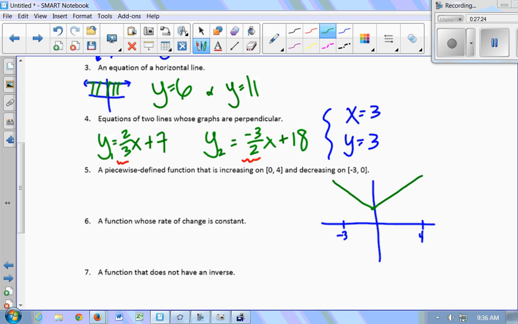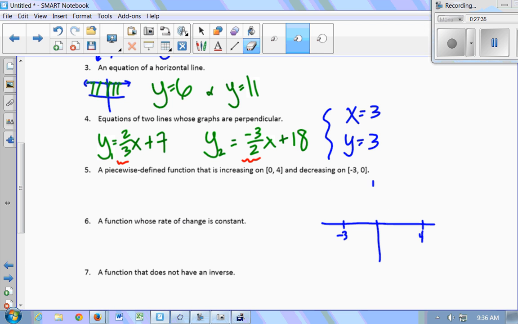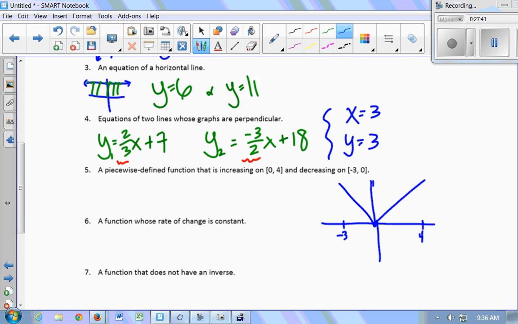What function does that look like? Absolute value. So we could just pick absolute value. Yeah, it wouldn't be this exact picture. I would have to make it go down to the axis, but that's a piecewise function, absolute value of x. It actually is, we talked about the definition. The equation of the line is just y equals x if x is bigger than or equal to 0, and it's the opposite of x if x is less than 0.